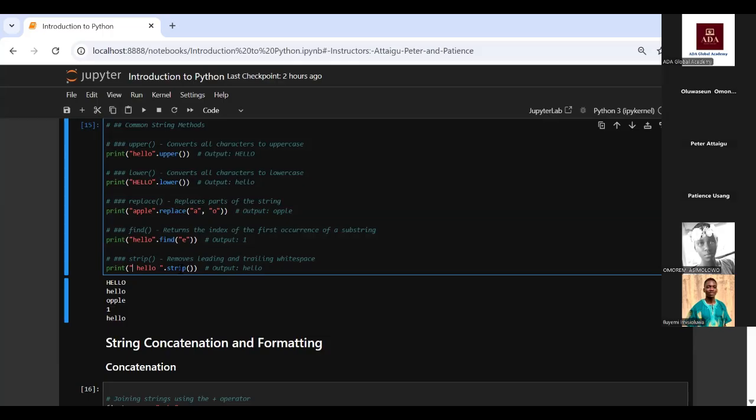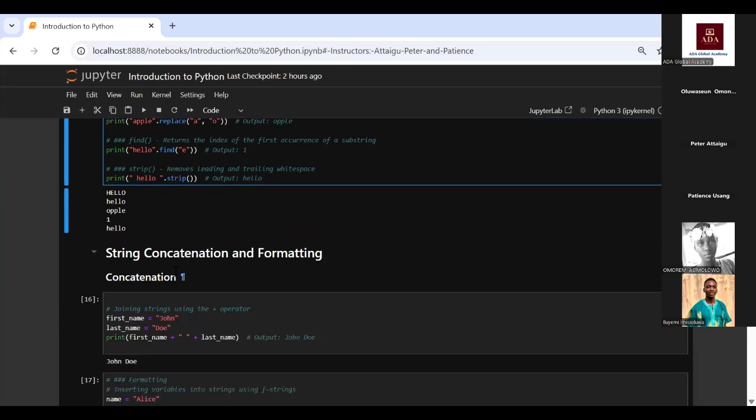Now let's say we have a name in a variable, and there are actually spaces. Sometimes you don't know, maybe you ask people to input their names and there are spaces there, and you want to get only the name alone and remove any other space that may cause errors later. So you can just use dot strip, and it removes any leading or trailing space and prints out only the letters that are in the variable.